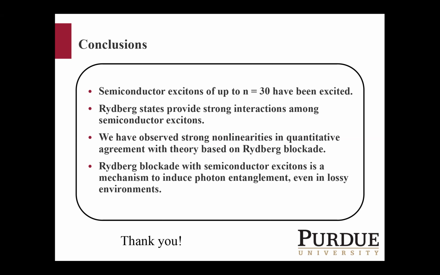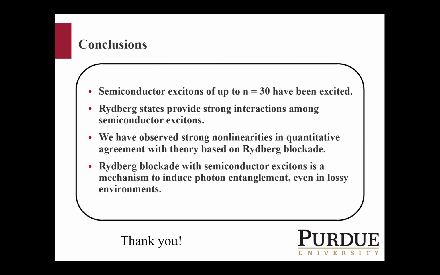So the current explanation: there are two leading explanations. One is that there's a residual, slight low density plasma in the material from some charge defects or so, that would lead to a destruction of the Rydberg states. In a classical model, you can think that the long range Coulomb tails are cut off and you get an exponential cutoff, which cuts the infinite series of Rydberg states and makes them finite. That's one of the explanations. The other one is that there are static charge defects in the crystal, which induce Stark shifts everywhere and would also ionize higher lying Rydberg states.